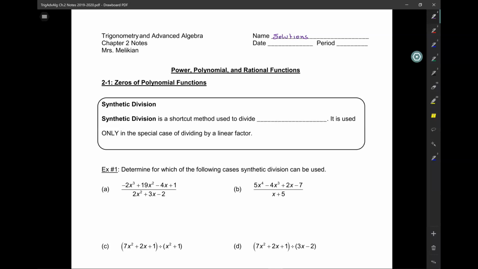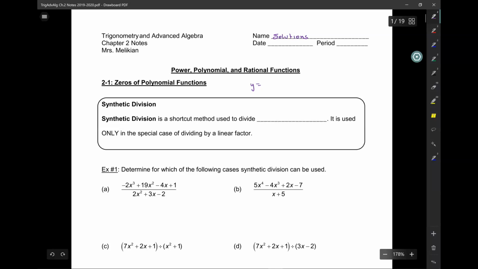Right. So we're going to talk about functions, polynomial functions. And we're going to start with talking about zeros of polynomial functions. But before we start talking about zeros of polynomial functions, let's remind ourselves what this mouthful polynomial functions term means. A polynomial function is a function that has variables like x raised to exponents, but the exponents have to be whole numbers, meaning either 0, 1, 2, 3, and so on.